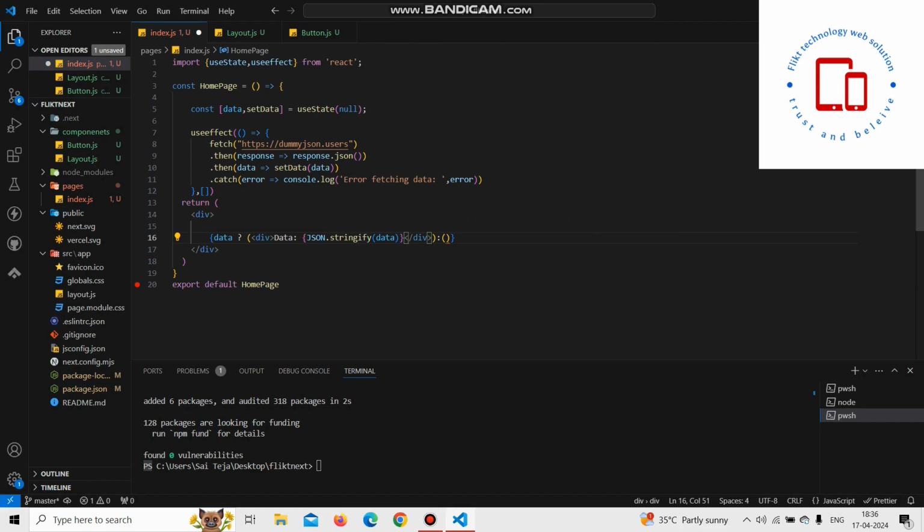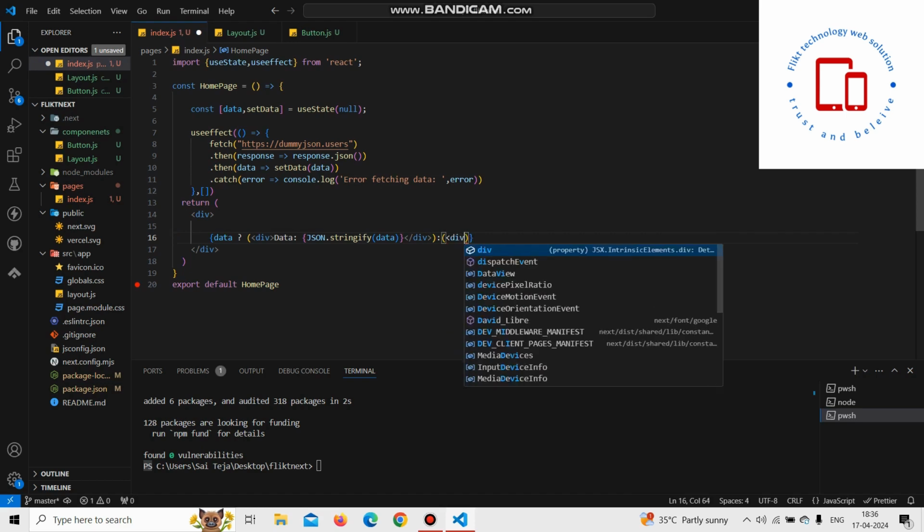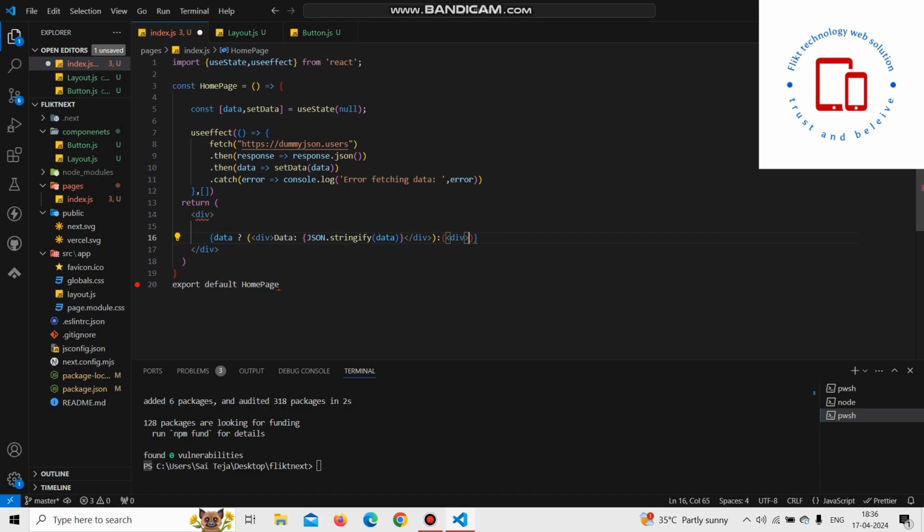If data is not there, then we want to give a div, and inside the div we want to give loading.